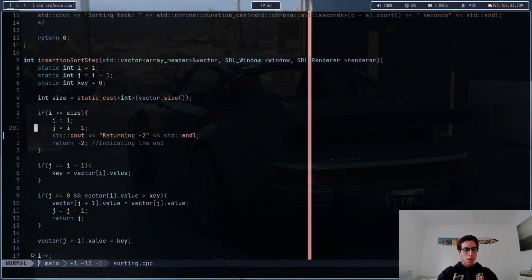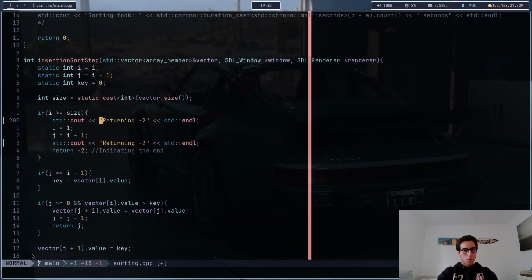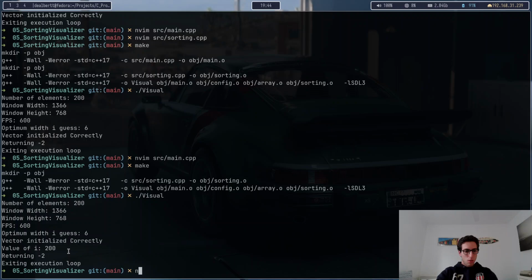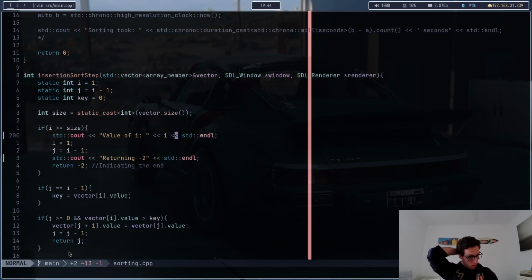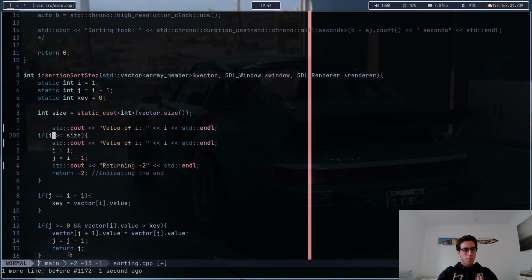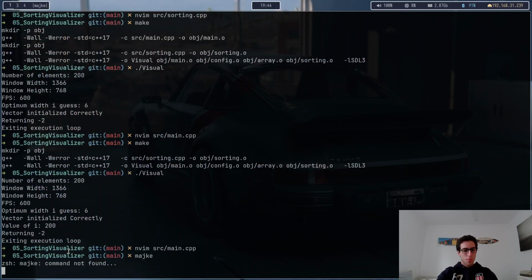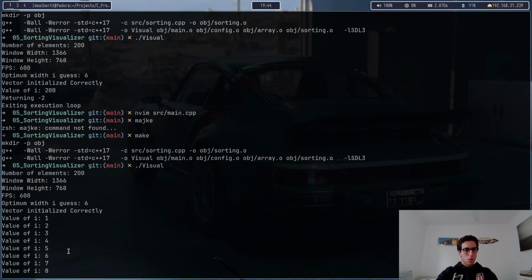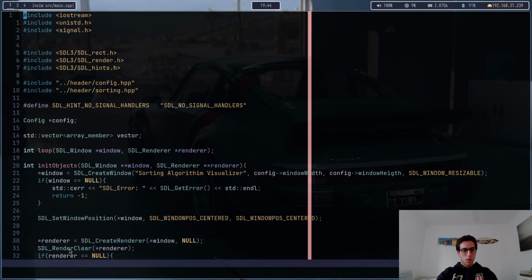But like, what sense does this make? Value of i 200. What? What sense does this make? So it just goes through all of these things without actually doing it.